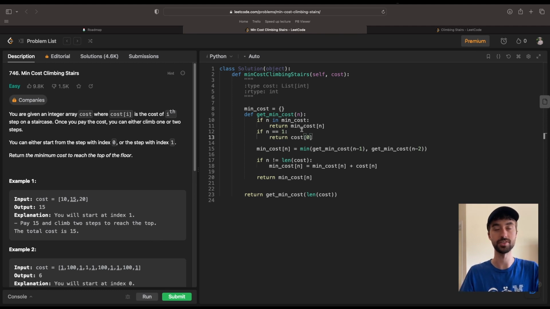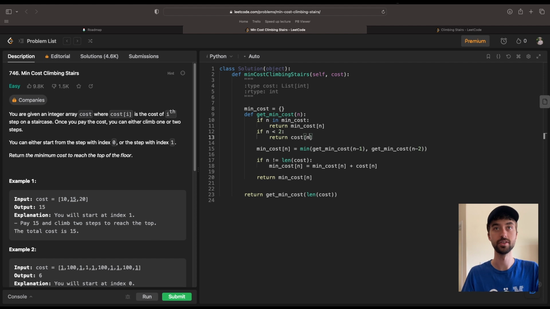The min cost to get to step 2 should be the second value because I forgot that you can start on step 2. So if n is less than 2, we should just be able to return the cost of n. I think I was overthinking it with this indexing thing.